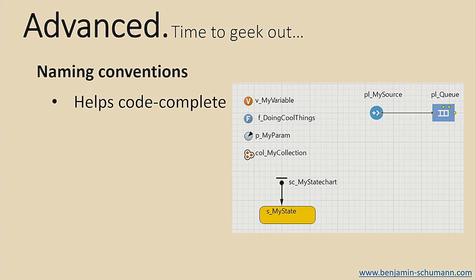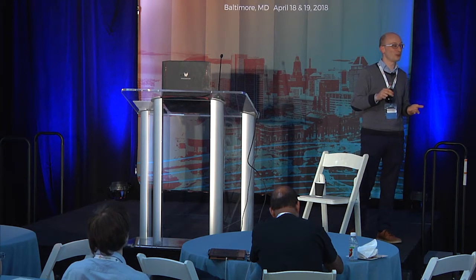So first of all, it helps when you do the code complete stuff. And Vito was saying they're not doing it anymore because when you do code complete, you see if the object is a function or not. But what you don't see is, if you don't use that and you have hundreds of functions, often I need a function. I can't quite remember the name, but I know it's a function. So please list me all the functions that there are. And if you do f underscore, you get all the functions. Whereas if you don't follow that, and you don't remember the name, which is really common with big models, then you're stuck. So go back, do it again.